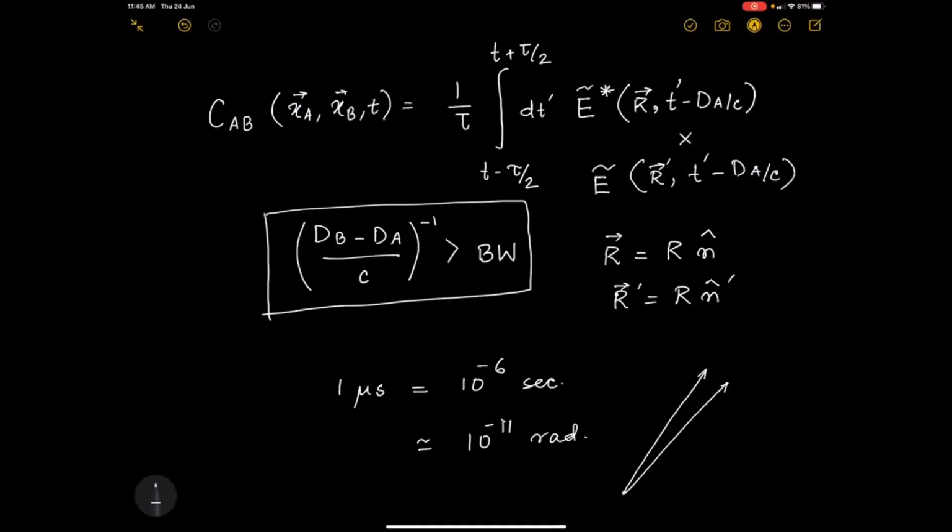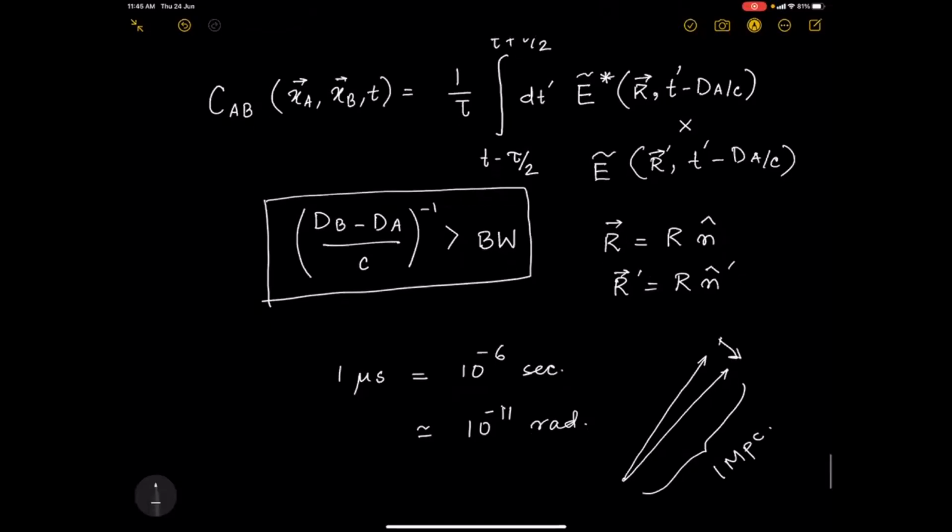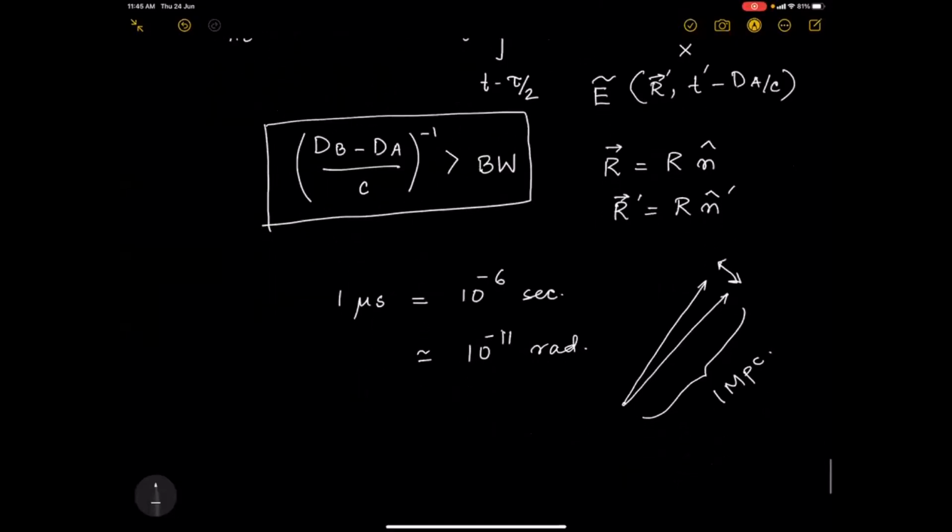And the distance to the sky, when you are considering all practical purposes, is 1 megaparsec or above, right? So if I really ask the question, what is the distance here between the 2 points in the source? 1 megaparsec is how much? 10 to the 22 meter. So you can see the distance, if you just do the arc, the angle times the radius, you get a distance of the order of 10 to the 10 meter. I mean, maybe a little bit off.